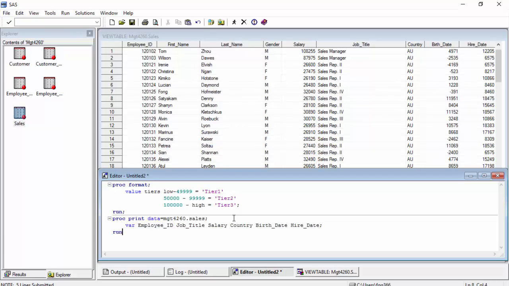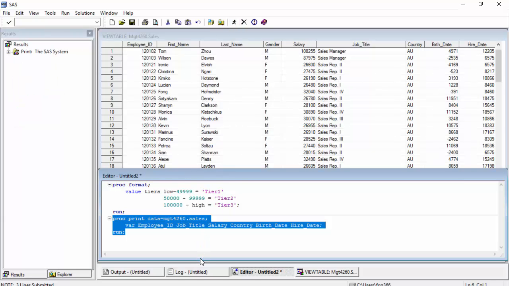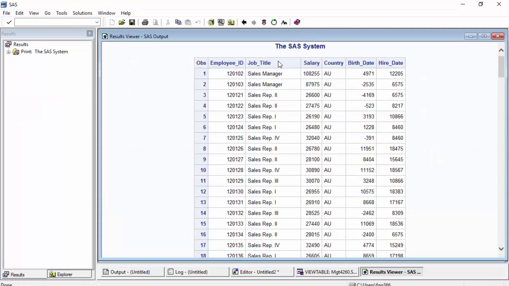Okay. Now we could just say run, and let's see what happens. Okay, so this is what you get. You get the employee ID, job title, salary, you get the actual salary, country is the code, AU and US, and the birth date is a number, hire date is a number.